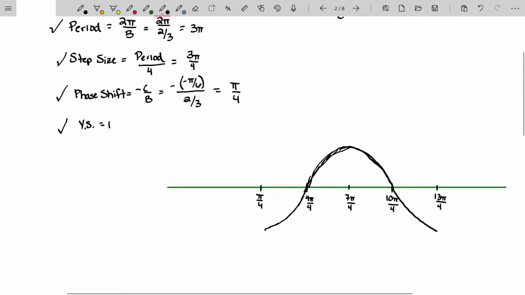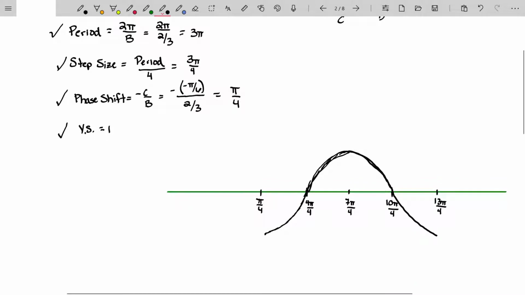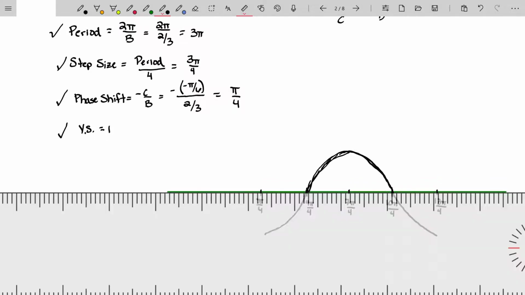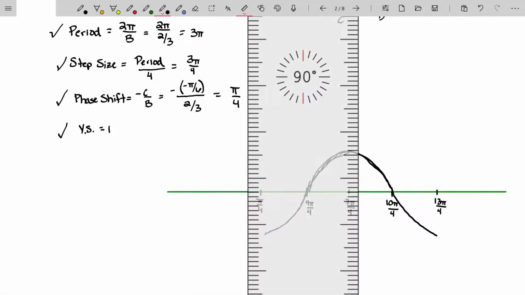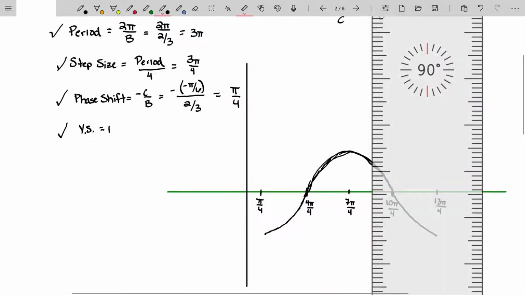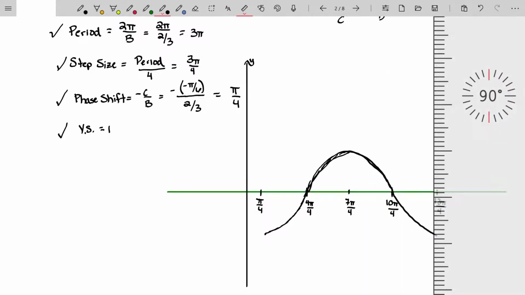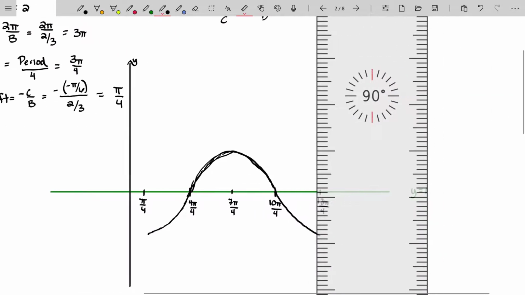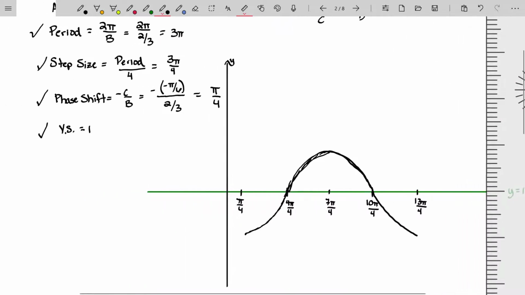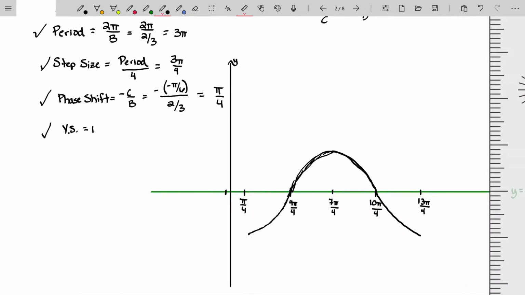Once you're done with that, you climb that ladder, it's definitely a good idea to graph your y-axis. So I'm going to graph that now in black, just like that. Here's the y-axis. And then label the y values. Remember, the midline occurred at y equals 1. So this is a height of 1 right there.